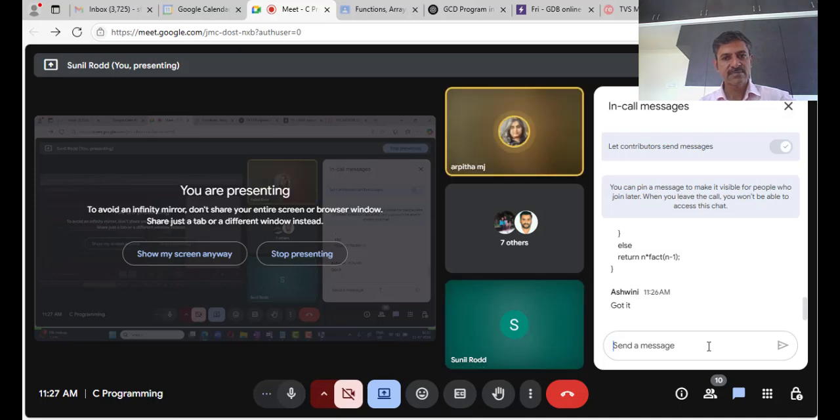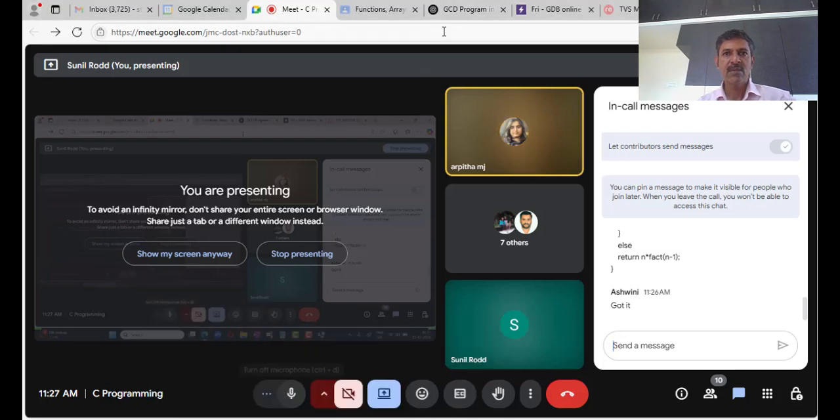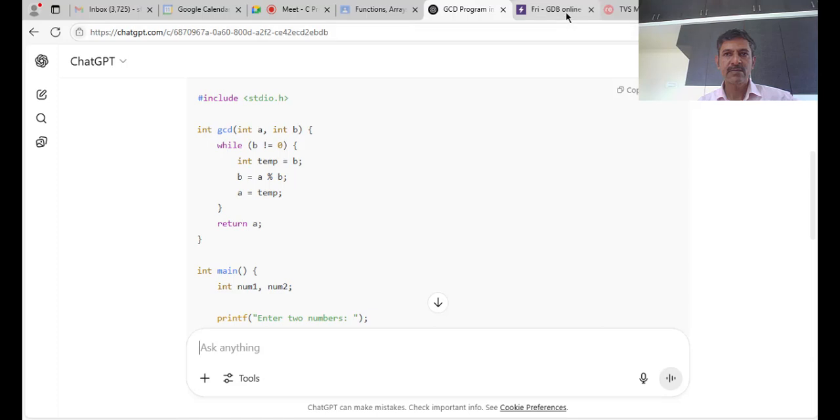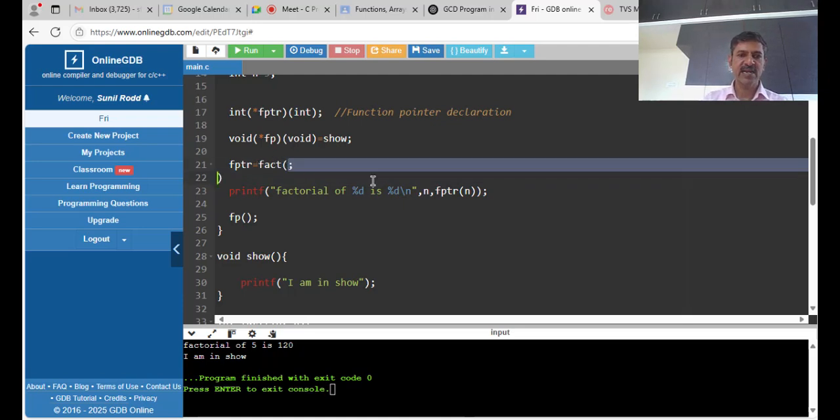Sir, in your example for calling that function fact, you're not giving those braces. Why? You're just saying function pointer is equal to fact. Line number 21. So when you initialize the pointer to the function, no need to give brackets here.